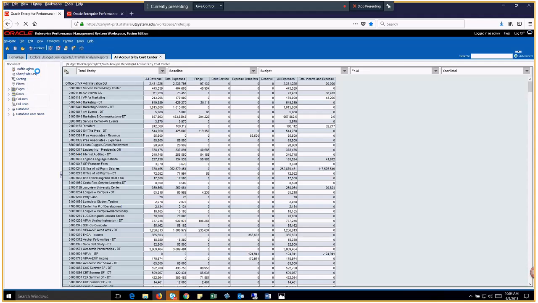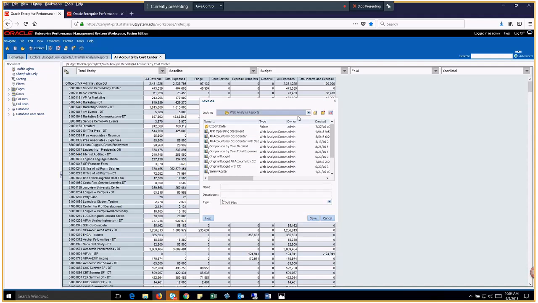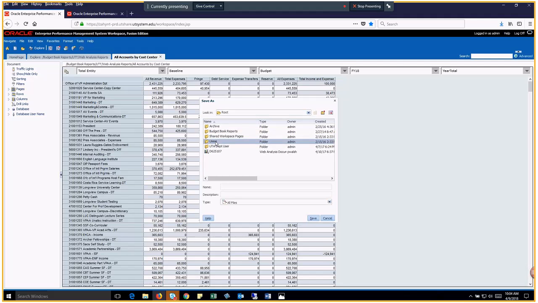So I could go File, Save As, and the point of me doing all this change to the report is so I can show the file save as, where the reports you'll see in this web analysis folder are kind of templates, reports that I provide. But if you want to customize them or share them with other users, that's where you could go into your users folder.